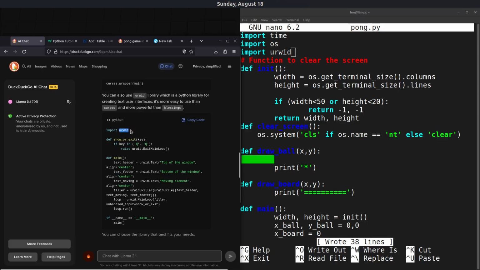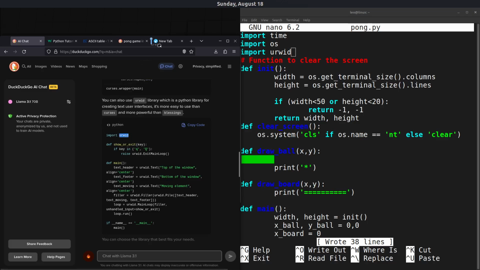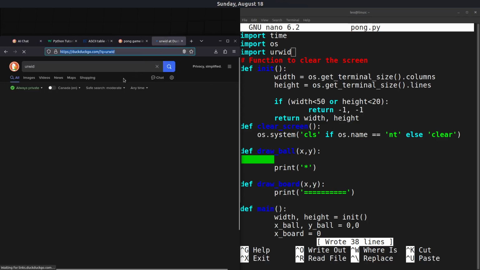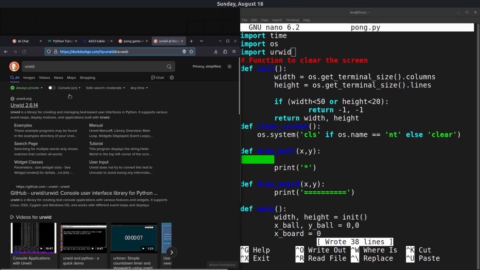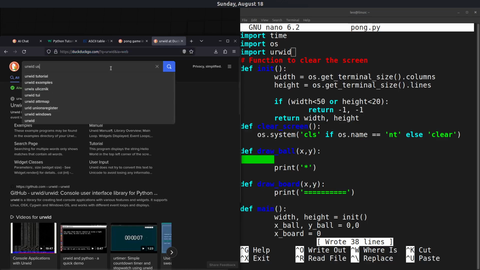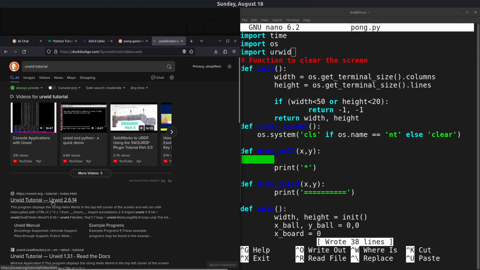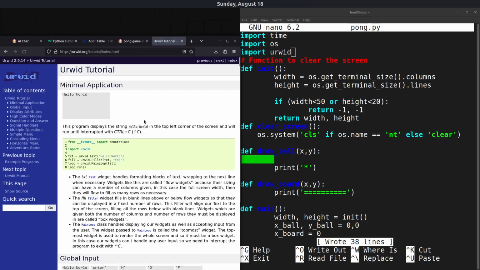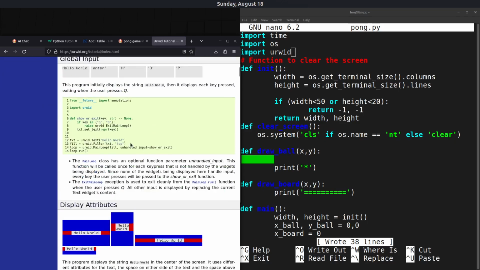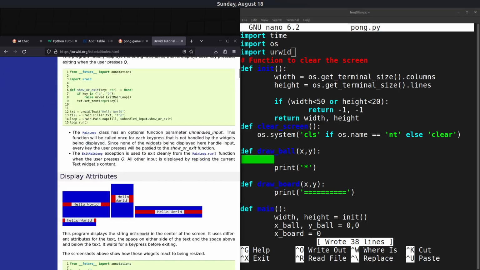I should probably look up documentation on URWID. Usage. Oh, yeah, tutorial. Obviously not on YouTube in this case. Top left corner of the screen will run until interrupted. Okay.